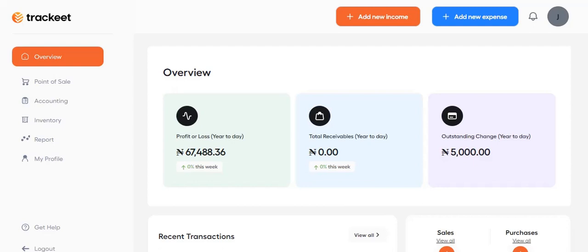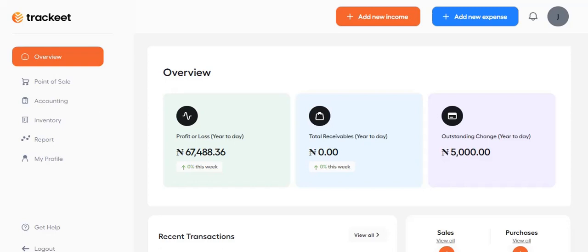This video introduces the Track It app, a software designed to help makeup artists easily capture and manage their income and expenses. It emphasizes the importance of financial management in the makeup industry and highlights the convenience of using the Track It app. This software allows makeup artists to track their earnings, categorize expenses, generate detailed reports, and set financial goals. So, for the purpose of this video, I'm going to take you right through a flow from the point of capturing sales to capturing your expenses, and then we review relevant reports.